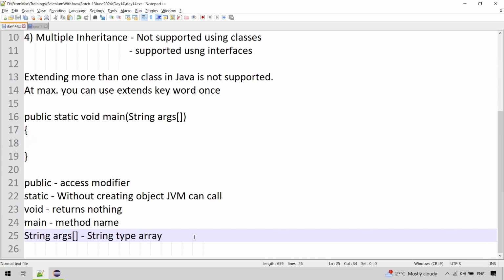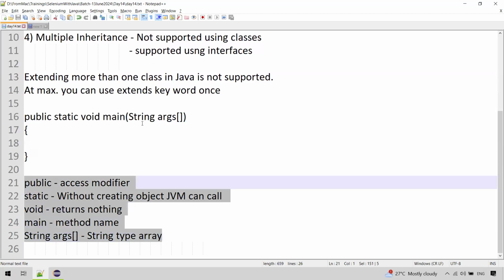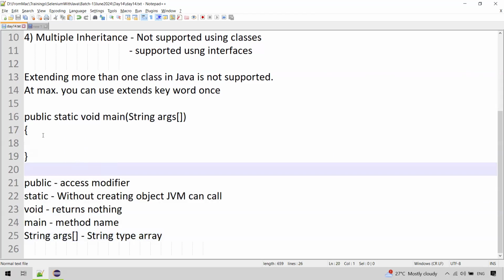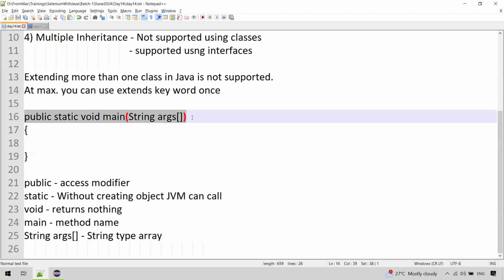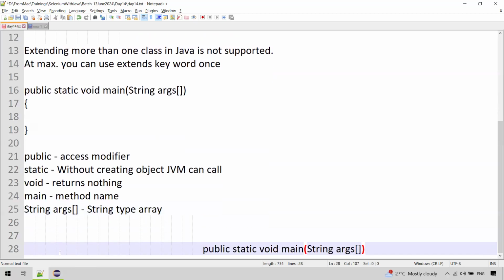We can pass the arguments or we do not, right? But the main method accepts the String type array. So this is the meaning of public static void main accepting the String array parameters, right? We can write it like this, and this is the valid one. We have seen this in multiple examples, right?